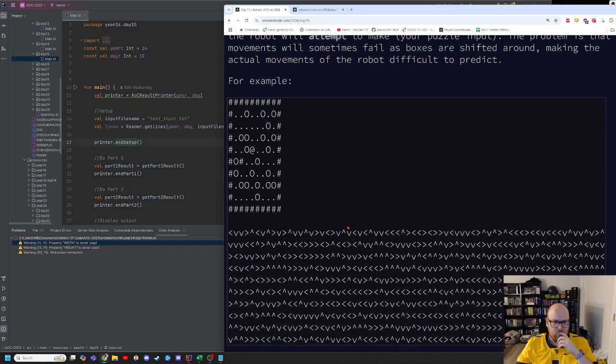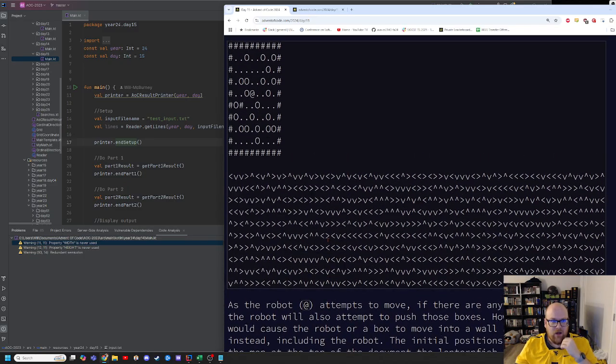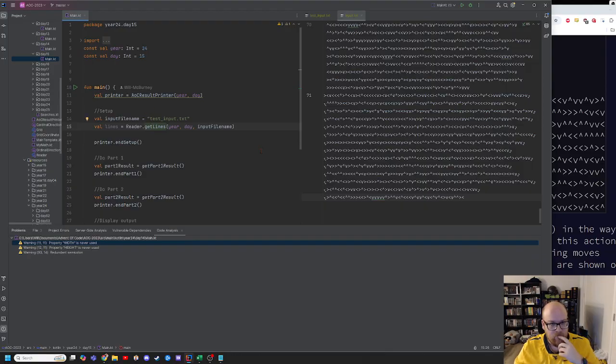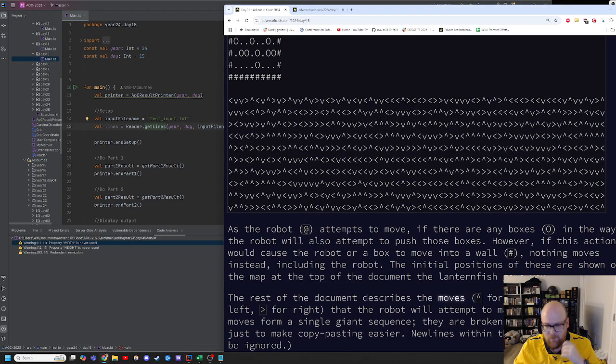Okay, hang on. The robot attempts to move. If there are any boxes in the way, the robot will also attempt to push boxes. However, if this action would cause a box to move into a wall, nothing moves. Okay, so the box sliding puzzle.